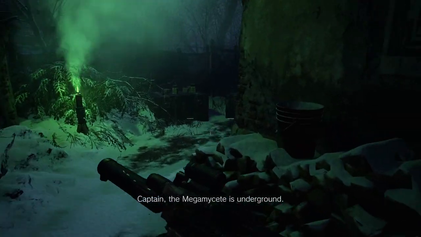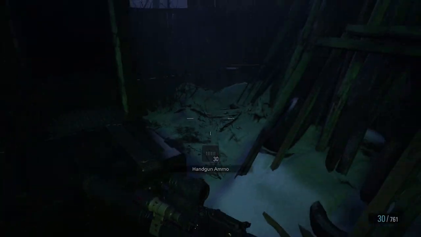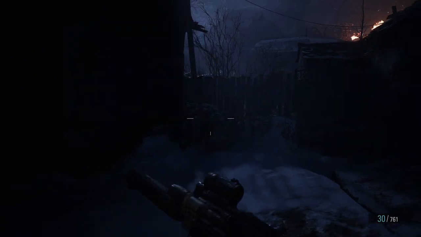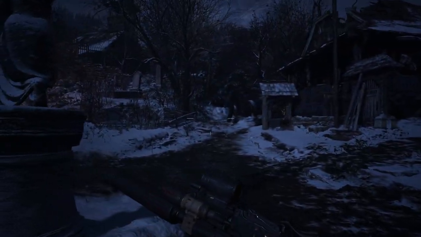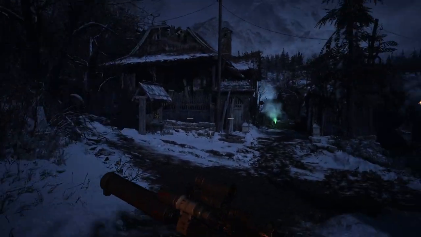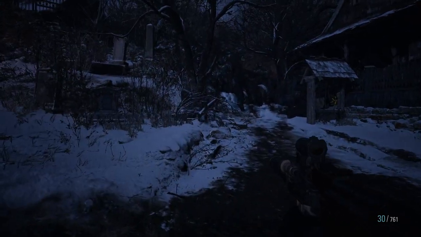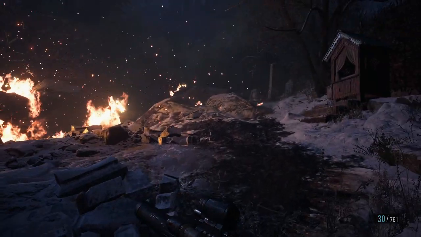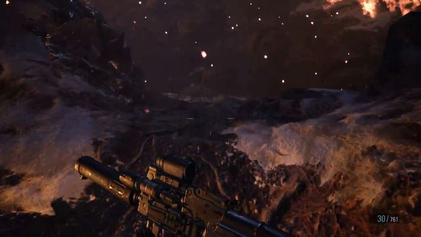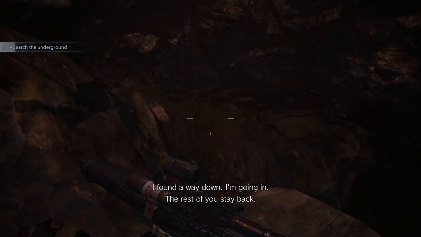Yes, sir. Captain, the Megamycete is underground. I'm on my way. Give me a second. Ah, okay. I think I did it the hard way. I could have run in there, back into the house, come out the front, right? Didn't think of all that. I just thought fight, fight, fight. I found a way down. I'm going in, the rest of you stay back.